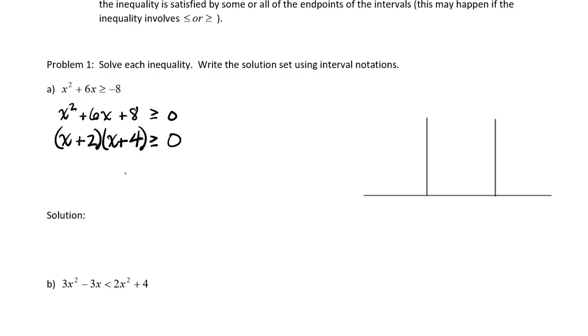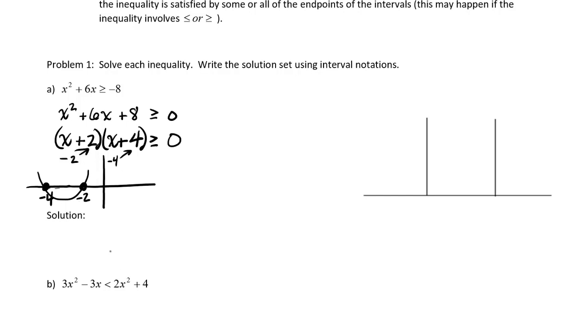Now, I happen to know that if I were to graph the function x squared plus 6x plus 8, I would have a parabola with intercepts at -2 and at -4. So I can sketch the graph of what that parabola would look like. One of my intercepts would be at -2, and the other one would be at -4. We want to know where this is greater than or equal to 0. Once again, I'm doing this off to the side just so I can anticipate what my answers will be.